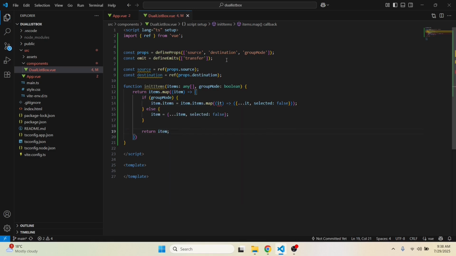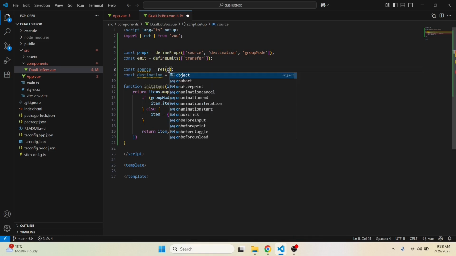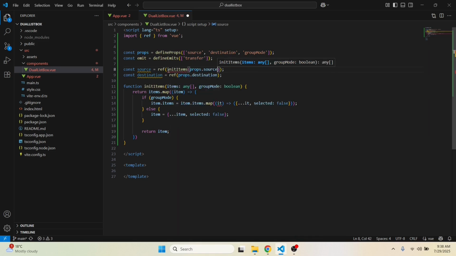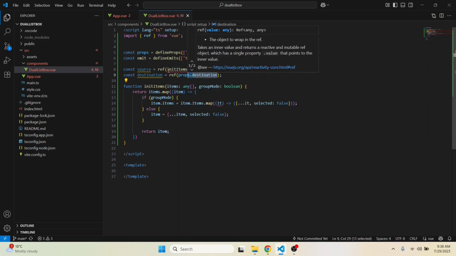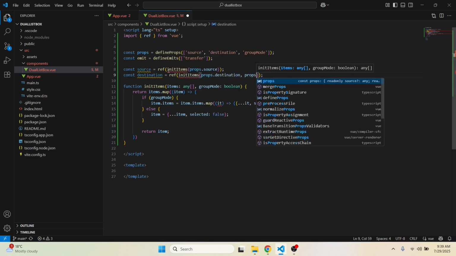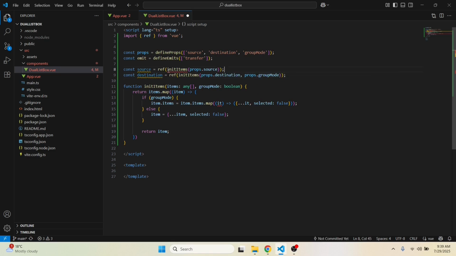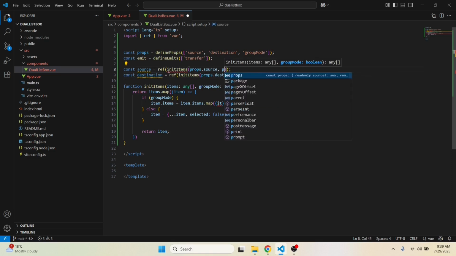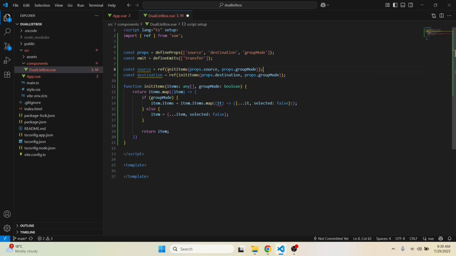Nice. So we can go back to our source and destination refs and simply say initItems like this and pass that prop. initItems like this, pass that prop, and then pass the group mode for both refs. So props group mode. Nice. And I think we can do a console log.